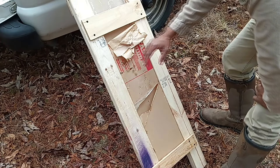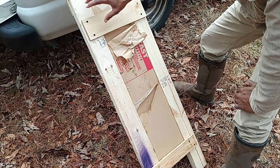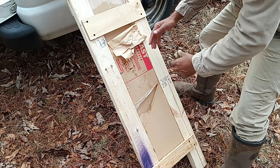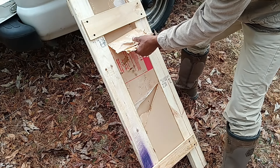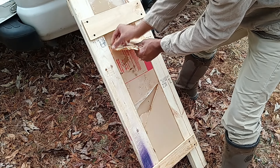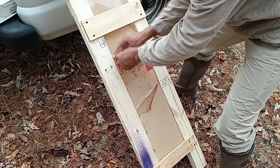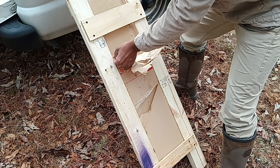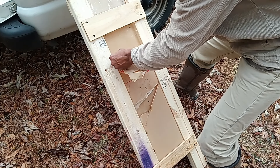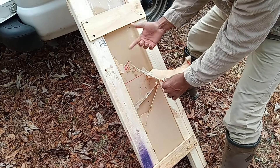Just a little up close on removing this film. Now this panel does not come in this frame — I built this frame just to hold it and house it so that there wasn't much flex when we do our testing. It's just this acrylic panel inside a wooden frame. As you can see, it's got this brown film on both sides. It's kind of difficult to get started, but once you get it started you just keep the motion going and peel.